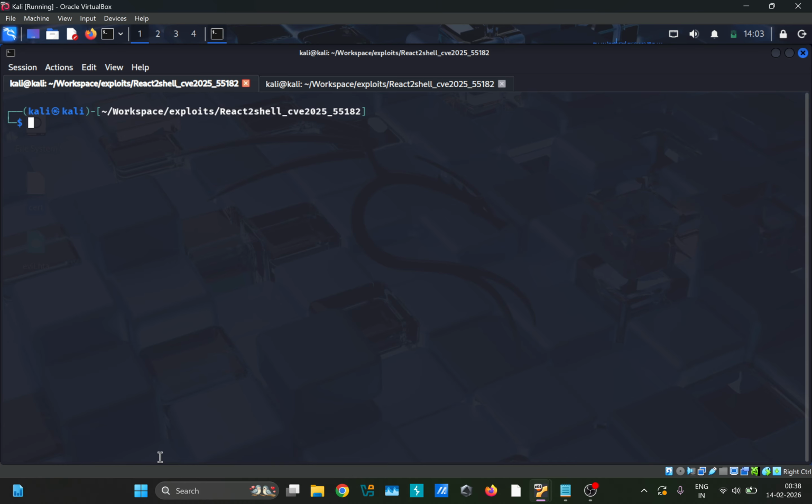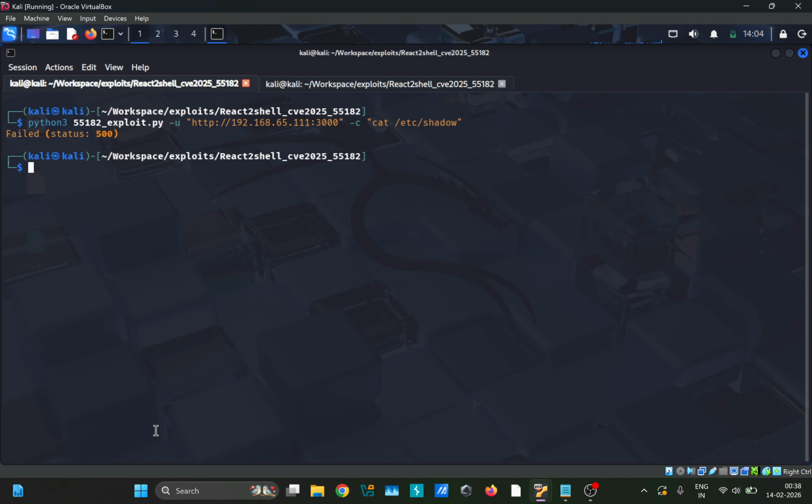In order to get the passwords, I have to go and see the shadow. There is another file called /etc/shadow. I have to go and see /etc/shadow, and I can see permission denied because I did it in my system. Let me use that command here. Okay, instead of /etc/passwd, I'll do /etc/shadow. I can see that the status is failed.